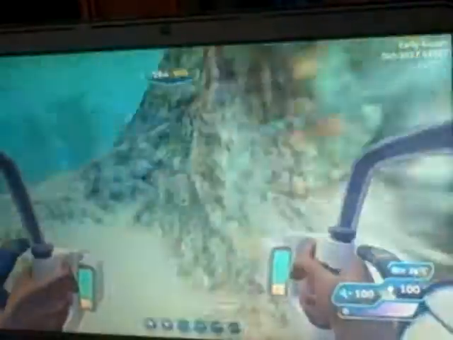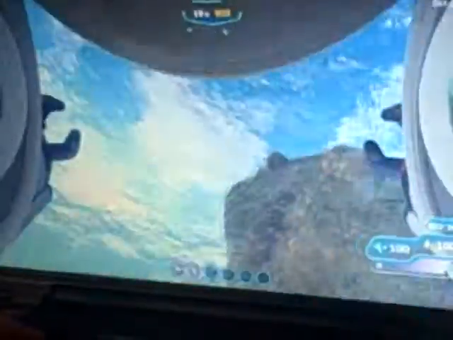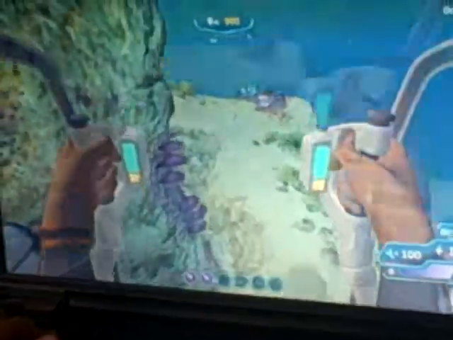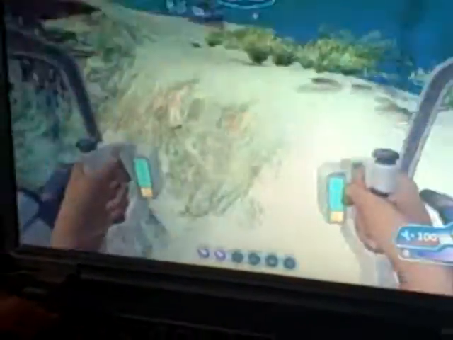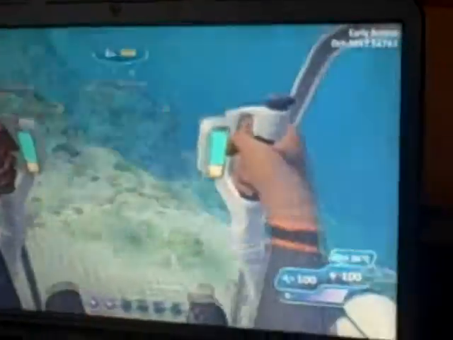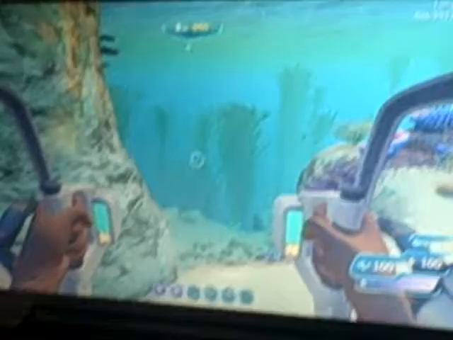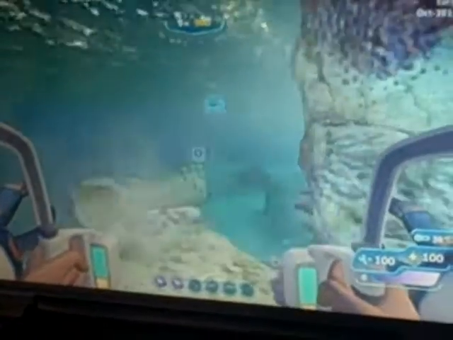I'm really bad in a prawn suit, guys. Sorry. Super jumps! There we go. I say go find the island and build a base on the island. Floating island? Yeah. Where's my thing?